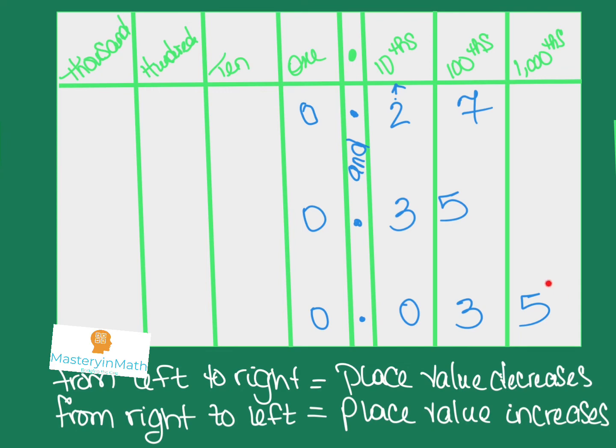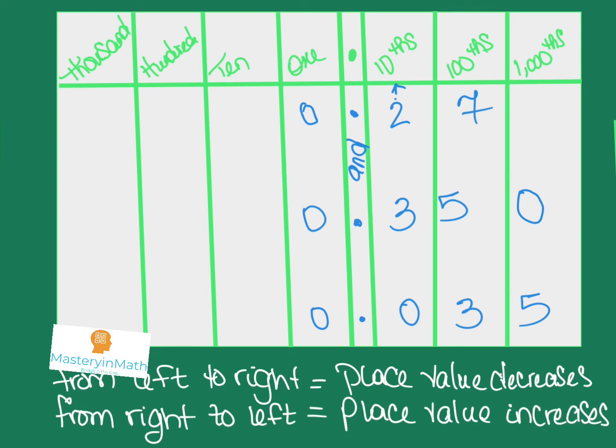If there's a 0 in front of your number, then that 0 is of no value. Okay, the 0 is of no value. But if there is a 0 right here, there are two ways that you can say it. You can say 350 thousandths, or you can say 35 hundredths. This does not change the value. The 0 right here does not change the value of this whole number right here. But this 0 right here, it does change the value.